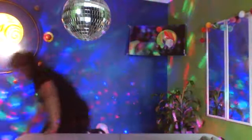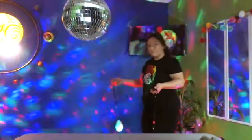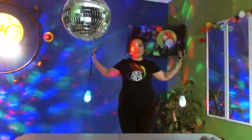All right. So I have my big fancy poi. I have my loops through two fingers, just like this, to make sure that they're nice and secure. And the first thing I'm going to do is try and spin my poi in a circle, okay? On each side of me in my room, I have two walls on each side. I also have a wall in front of me and a wall behind me, okay?